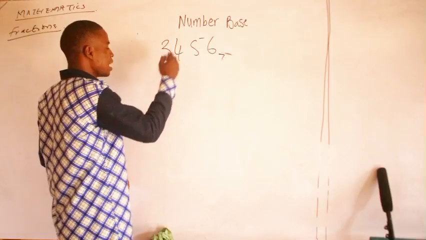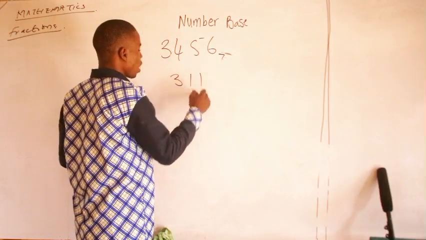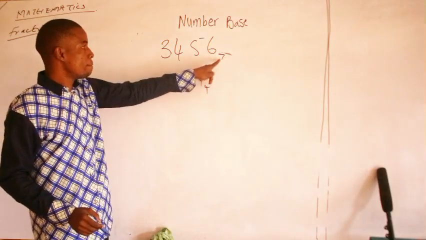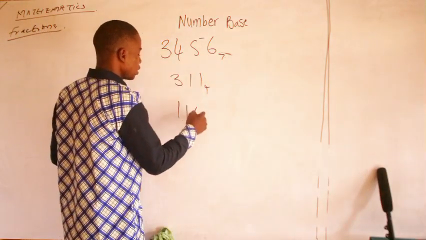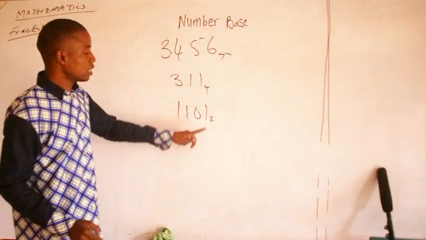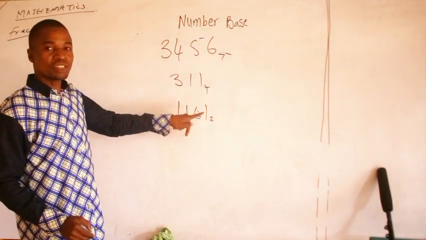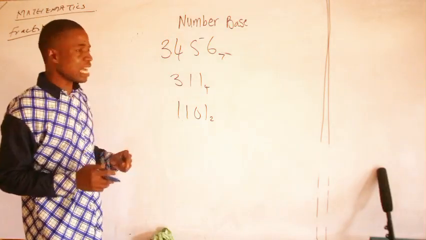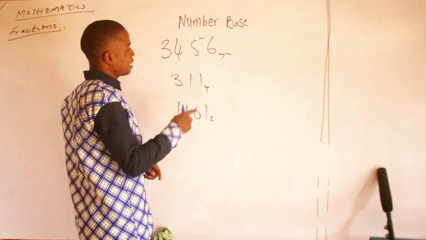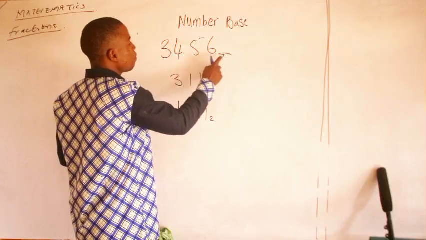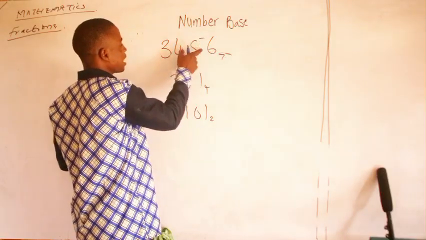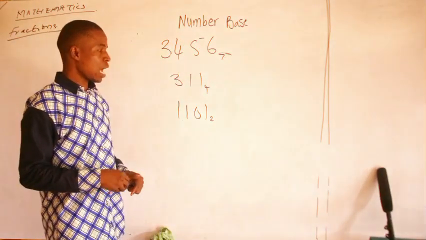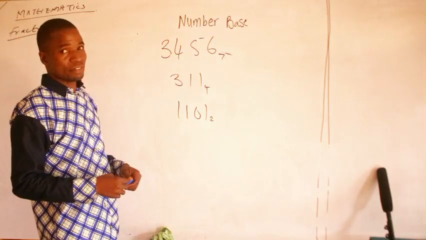They can give you any base, like base 3, base 4, base 7. Whether it is 1, 1, 0, 1 and they put 2, this one is base 2. All these numbers are very important. You must notice that the base must be greater than the number. We'll be looking at this one after the other.